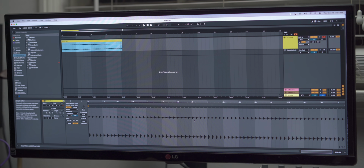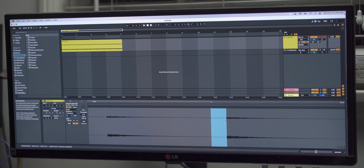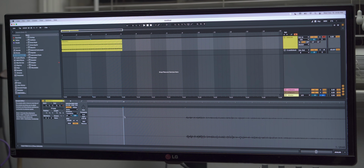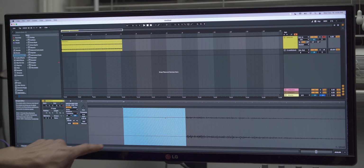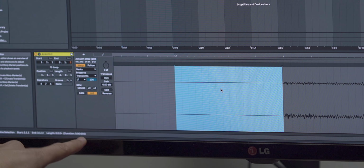If you just select your clip, normally I'll zoom into the second bar, highlight, press Z. And if I highlight the section here, I'll zoom in again to get really detailed. If I highlight from where the note should have been, which is right here on the 3, and go right up to where it starts, about there, if I hover over this blue area, it'll tell me how many milliseconds it's off. So 16.